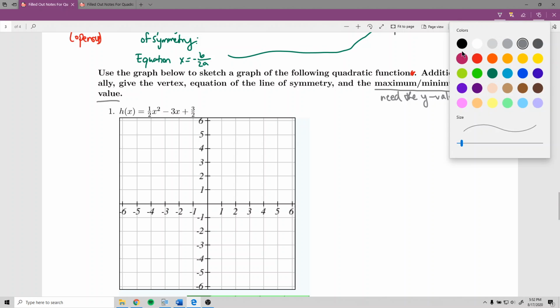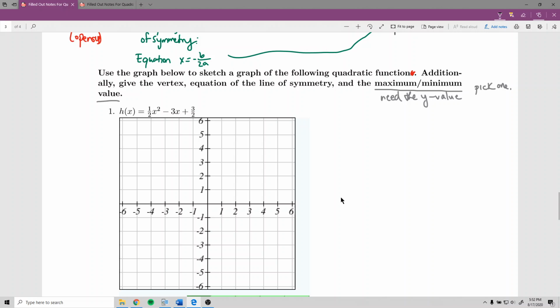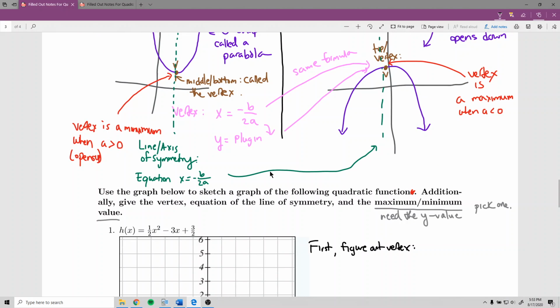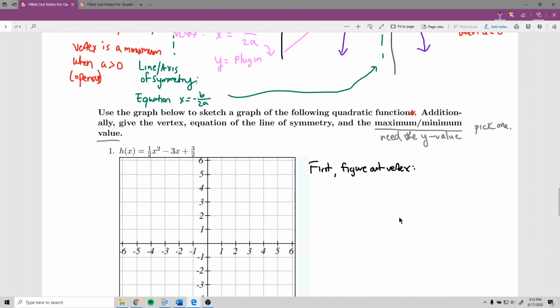All right, so if you have to graph a parabola, what should you do first? First thing you should do is figure out the vertex. Right, it's such an important point that that's what you should figure out. You don't even need to point out whether it opens up or down, but knowing which way it's supposed to open will help see if your picture makes any sense at all. All right, so first we want to figure out the vertex. Well, the formula for that, x equals negative b over 2a.